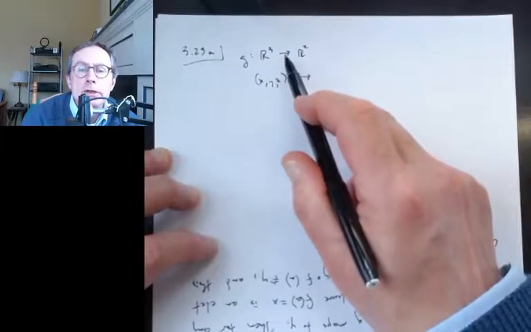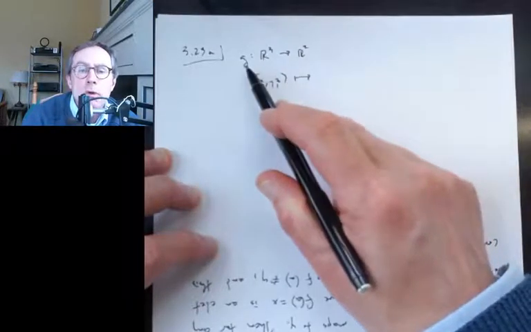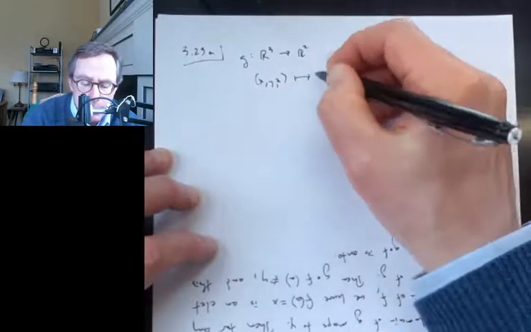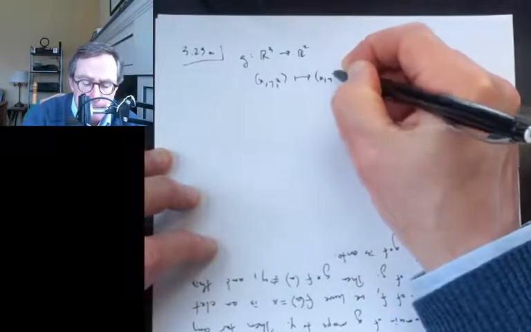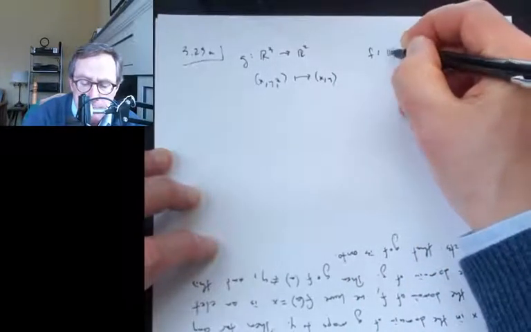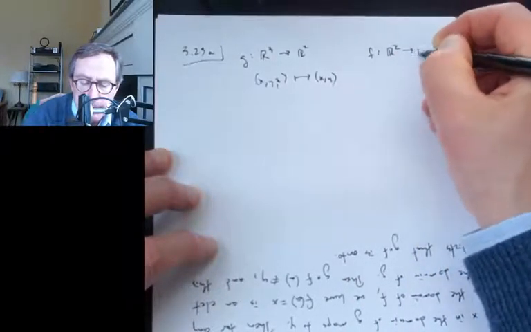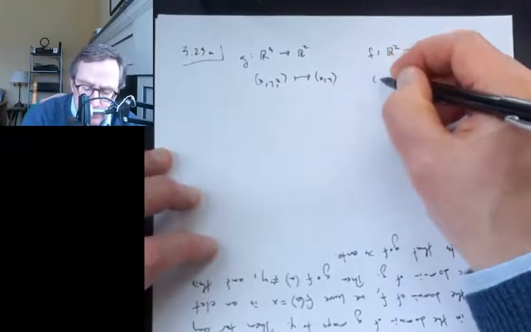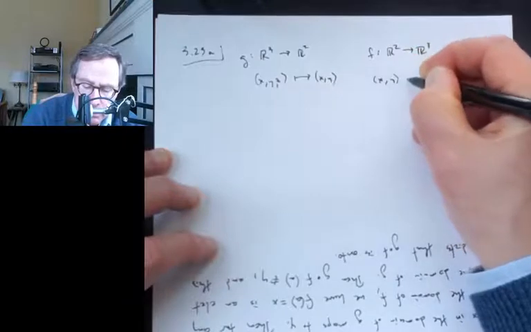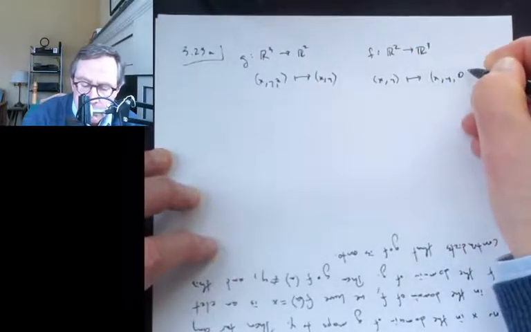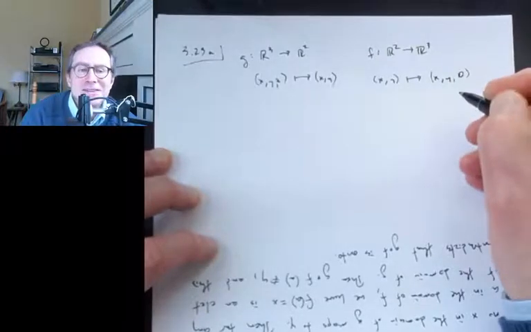And again, you notice this, the arrow there is the whole function. The arrow with the little bar on it is one element at a time, so it sends it to x, y. And F, in some sense, does the opposite. It goes from R2 to R3. So kind of calculus type functions, and it sends xy to xy0. Got a little trouble drawing 0.